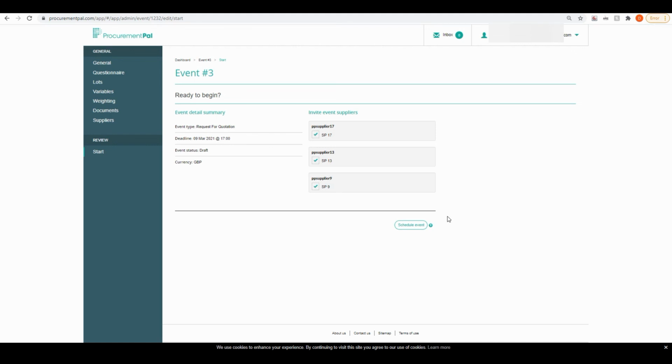And after they've done the site survey, they can go back into Procurement Pal and put in their quotation for the 3 lots, and we'll get a price comparison in Procurement Pal itself from those 3 suppliers. Again, all your information with those suppliers is in one central location. Any messaging, any document exchange is all in one place, so everyone has a level playing field, and it's a completely auditable and traceable process.